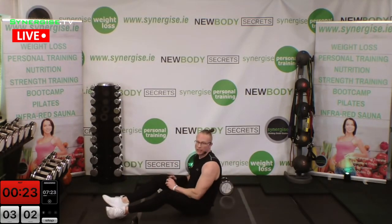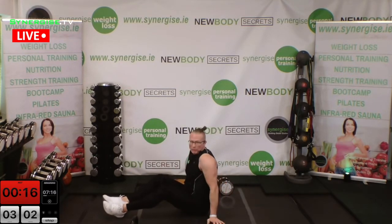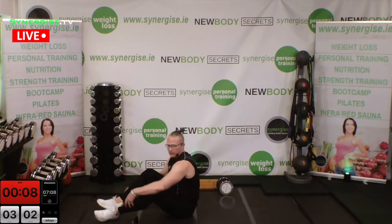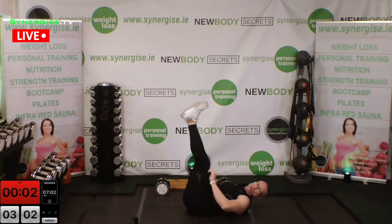Lower abs on your back. Deep breaths in. Now, the key with the lower abs is not to crush your neck. You just go onto the shoulders. Your mobility will determine how far you can go. All right? So take your time. Remember, we do not want those legs to swing though. So line your back, arms at the floor, knees over the hips, so either bent or straight.